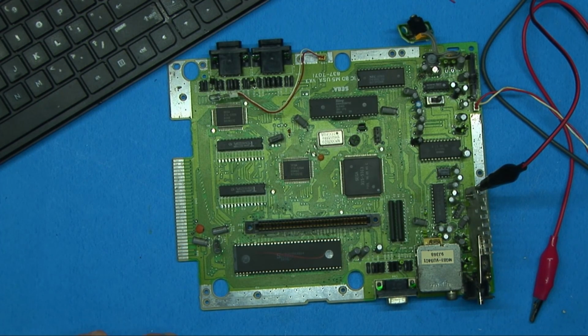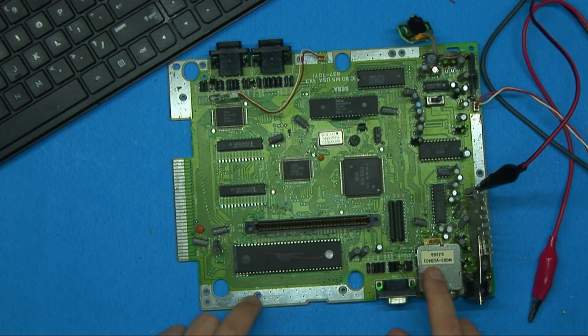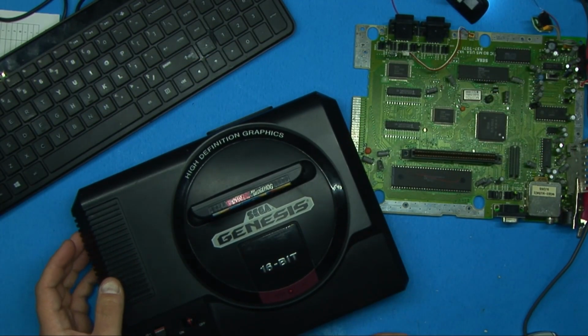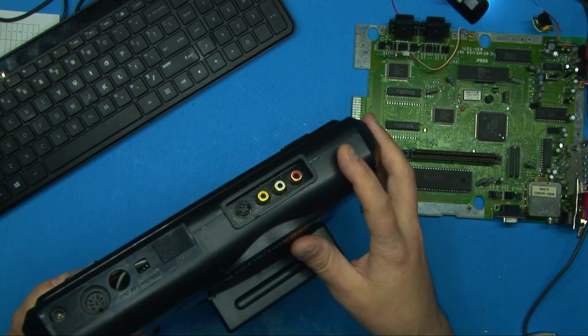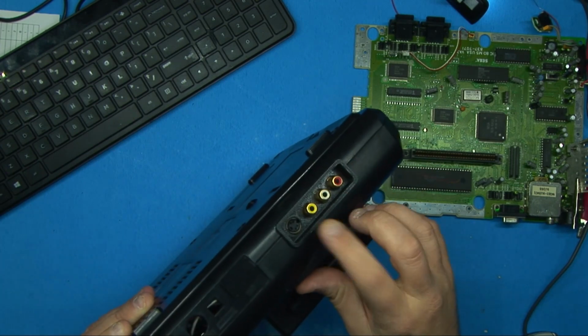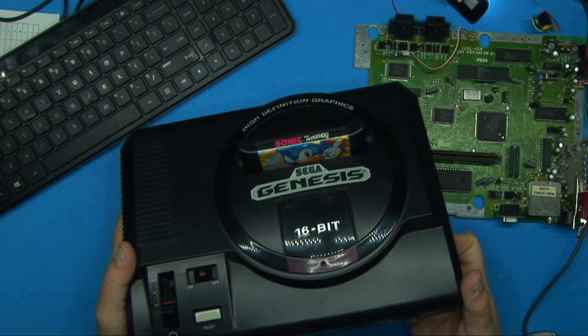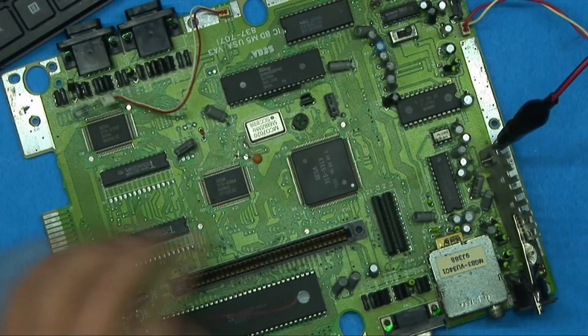This might become a parts board, but being that it's a VA3, I'd like to try and save it because this is one of the better versions. I also have done a lot of research since the first video and know a lot more about these boards. In the time since the first video was put out, I ordered a lot more broken Segas. I got this one working, and I've been using it, and I was able to do the AV mod. I'm going to release a video on how to do that. I'm still working on modifying this one, putting some other mods in it, but this one works really well. So let's take a look at this one and see what we can come up with.